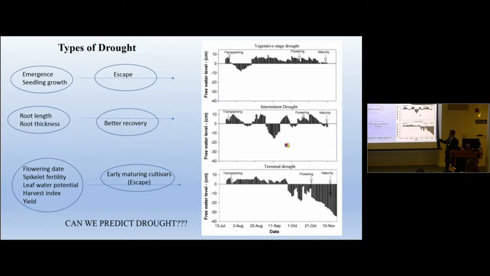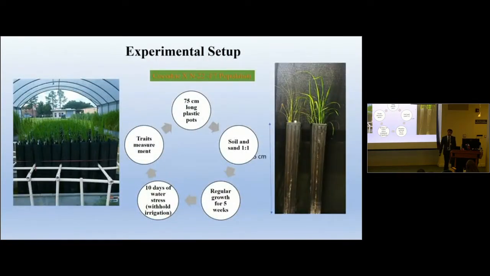And although we have some conventional strategies we can use to just escape those drought conditions, since drought cannot be predicted, we need to get ready to cope with any such circumstances. So we tried to do some mapping work to find the candidate genes and the QTLs involved in drought tolerance in rice. Cocodrie is a drought susceptible variety. That's a Louisiana variety, released from Louisiana. And N22 is a drought tolerant variety that's popular all over the world.